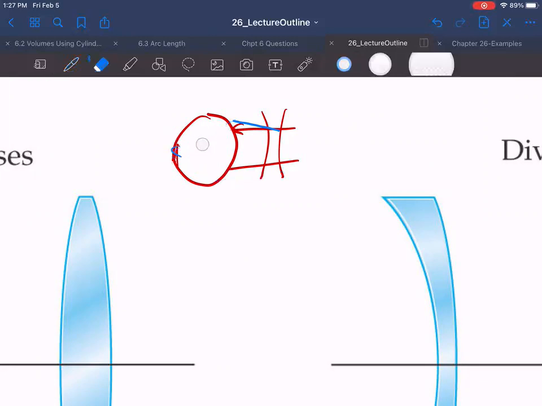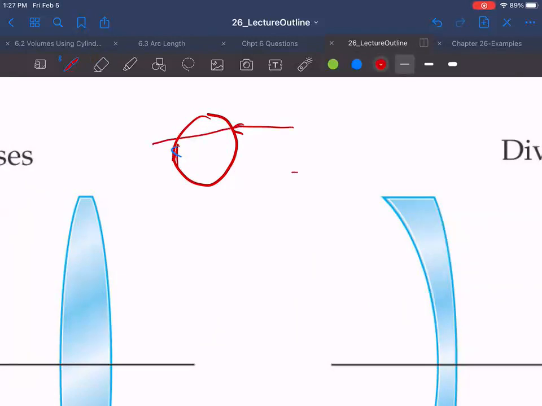For farsightedness, it's the opposite. Your eyes actually cause the light to focus behind your eyes like this. It's too far. And so what you do is put a converging lens on there and it causes the light to focus down a little bit and then actually focus at the back of your eye. And then you can see.